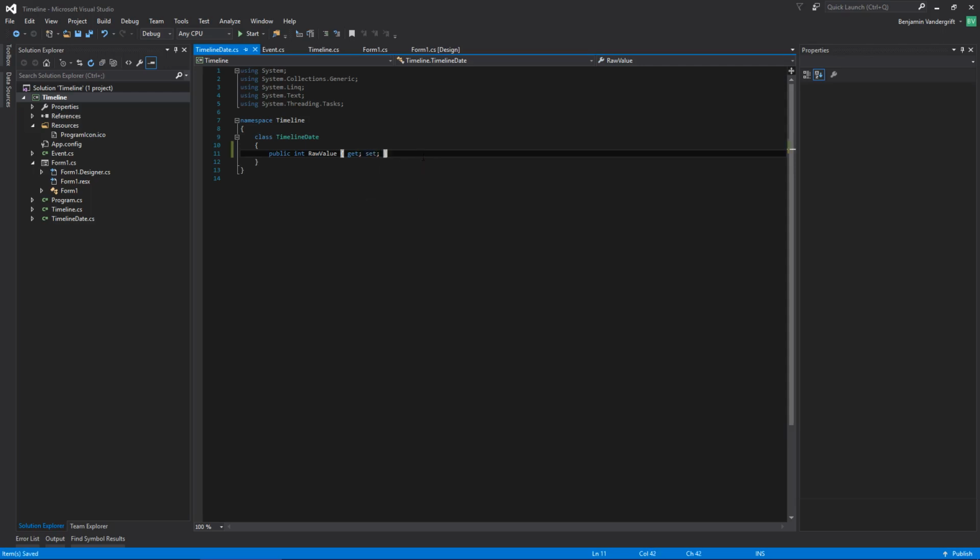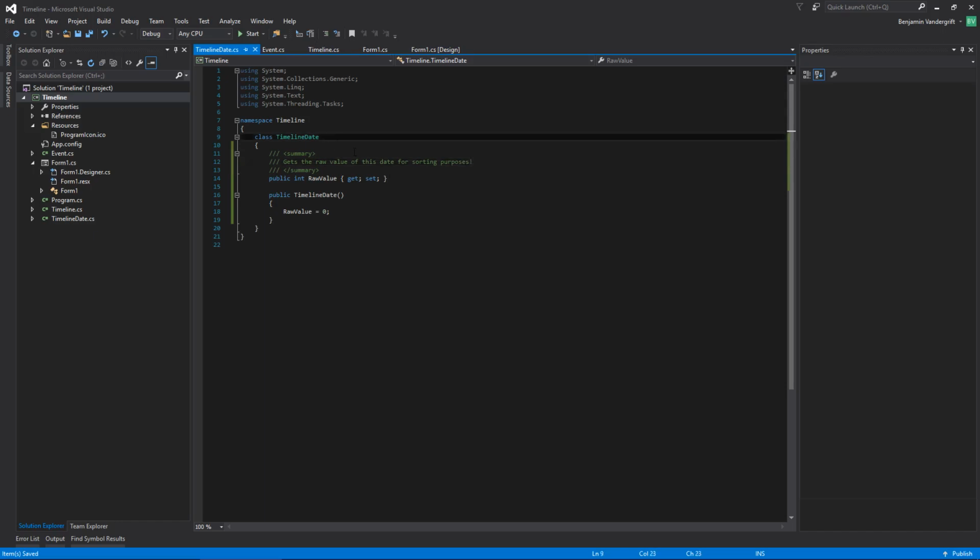So right now, this thing, let's see, timeline date. This is a constructor that allows me to set what a raw value is. Gets the raw value of this state for sorting purposes. Because one of the things we're going to need to do is be able to sort stuff.